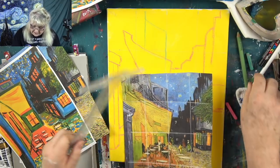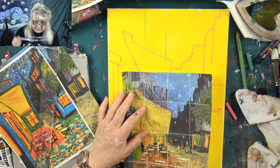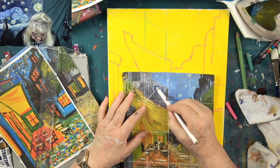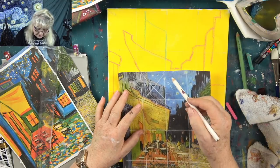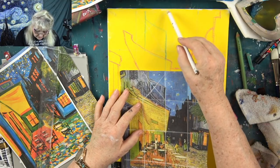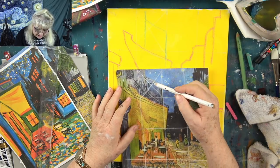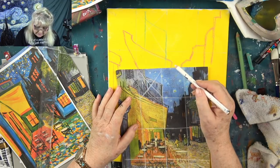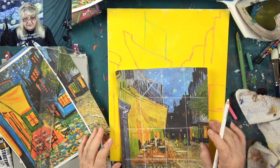One of the things, if you're having trouble, you divide it into these squares, like four across. But what if there's something you want more again? What if you drew a line across like this and did an X? All right, so if you drew an X in here like this, would that help you see where something had to be? So if you're not sure, you can either make another set of squares or just draw an X or even something in a diagonal. And then just fill in whatever's in these little sections.